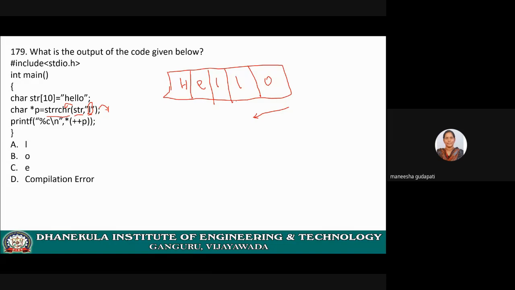Now P is pointing to this particular location, that is index 0, 1, 2, 3, 4. P is pointing to the third index position. Next, what are we doing here?